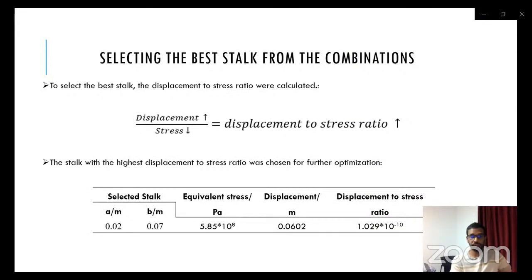Two criteria are used for evaluating the stalk. They are displacement and equivalent stress. To ensure that the selected stalk maintains good flexibility while also being resistant to strong winds, a combination of high displacement and low equivalent stress will suit the purpose.